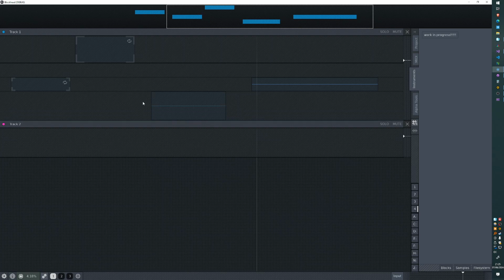and then that solves the problem of how do you route a VST instrument into an effect, for example, or a rack of a series of effects.